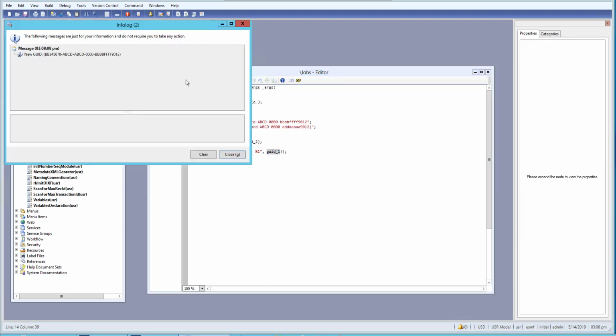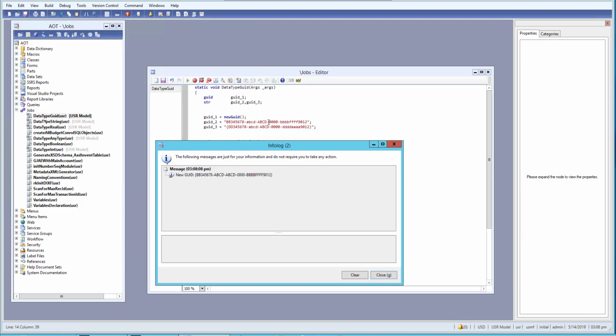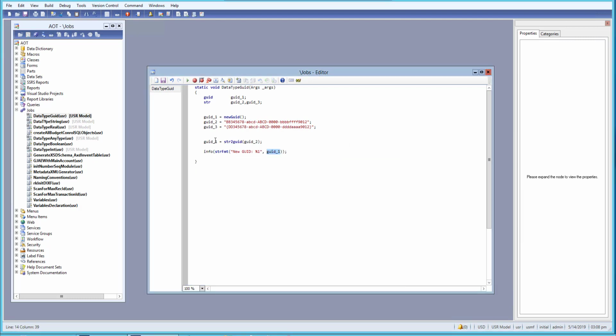So just try to run it again. You can see we will be printing out this one here. So that's the same one that we just created from a string literal. And let's try to do the same thing for the other one here, whether it's a valid one or not. So we are just checking whether this string literal is a valid one or not.